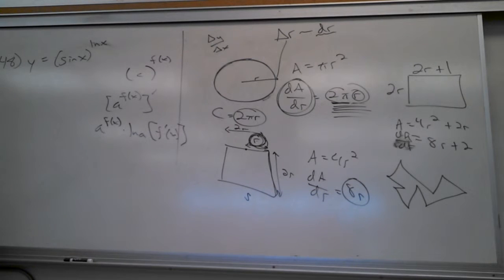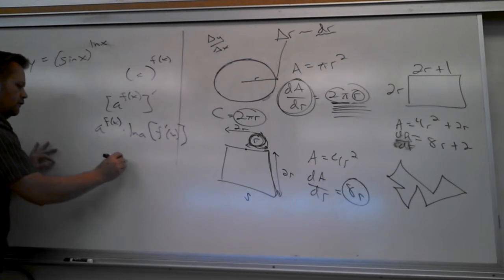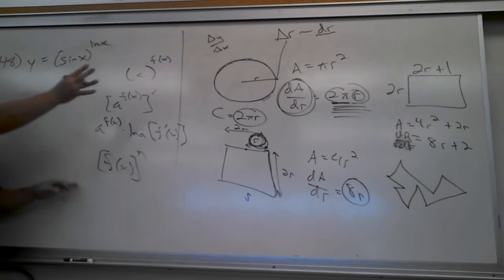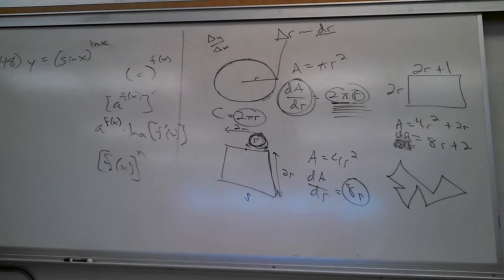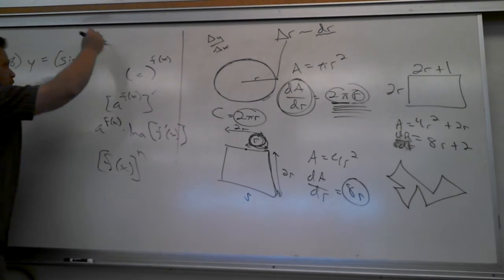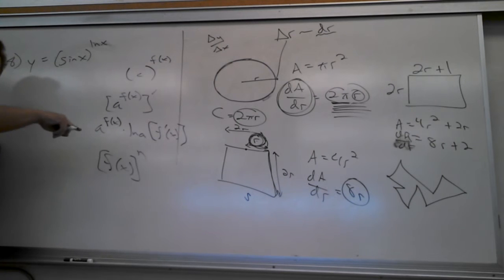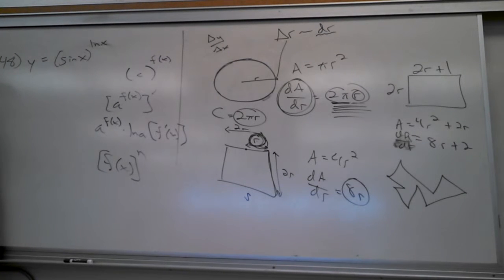I could take one derivative. I could do the other end, f of x to the n. I could do that all day. But I can't do it. That is both of those. So to use a rule, it has to be in the form of that rule. This is in the form of two rules at once. I can't do that. You guys see it? That's why I have to employ something weird.